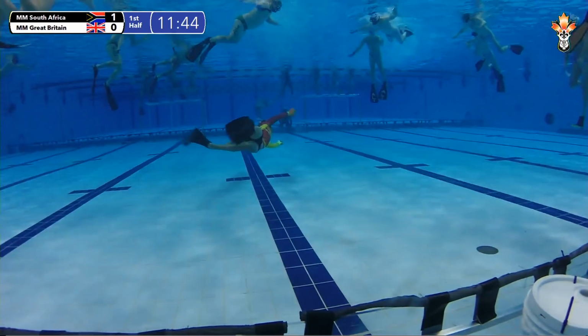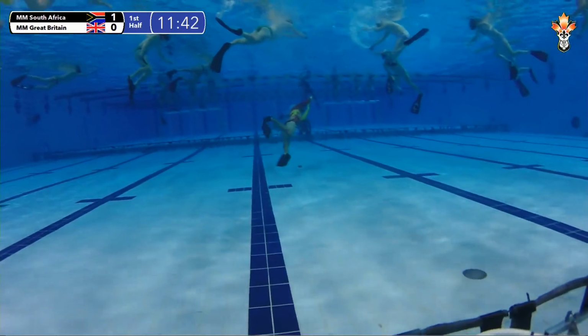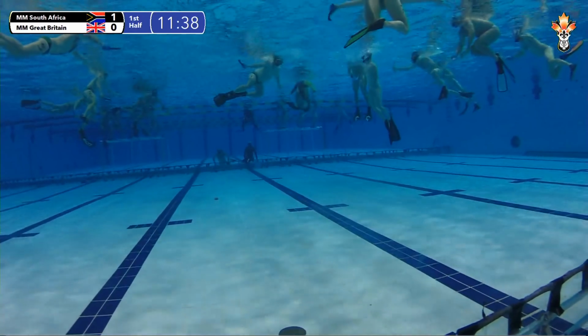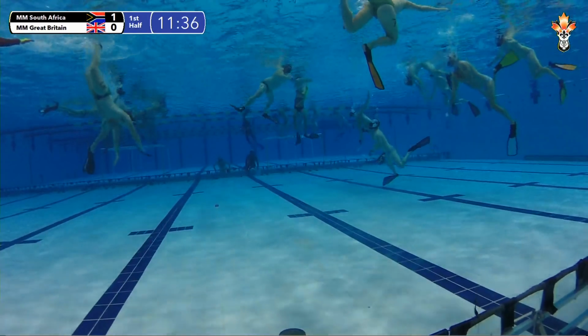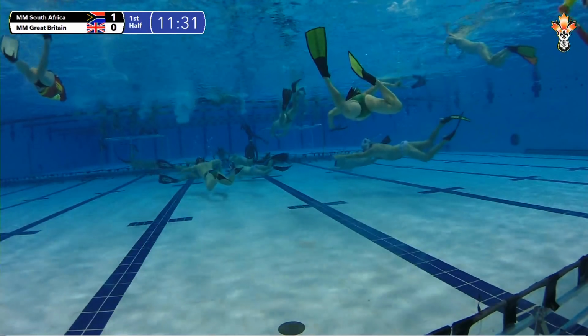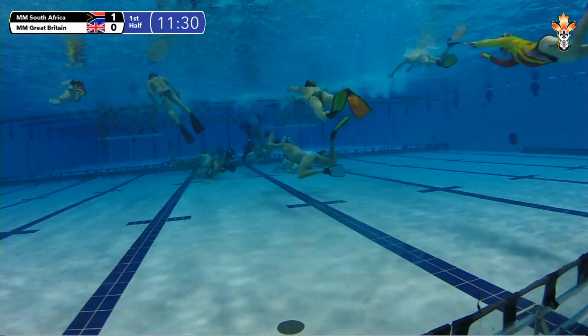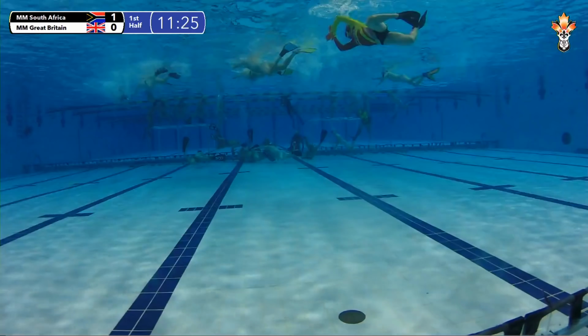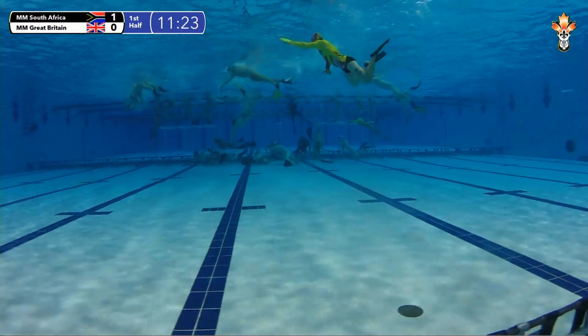Adjusted by the referee, who claims it was somewhere else. Yeah, the puck's placed on the halfway line, pretty much on the centre spot, so Great Britain are going to be pushed into their own half now. Going left on the advantage puck towards the substitute side barrier. Great Britain not letting them progress any further forwards and trying to break down the wall themselves.